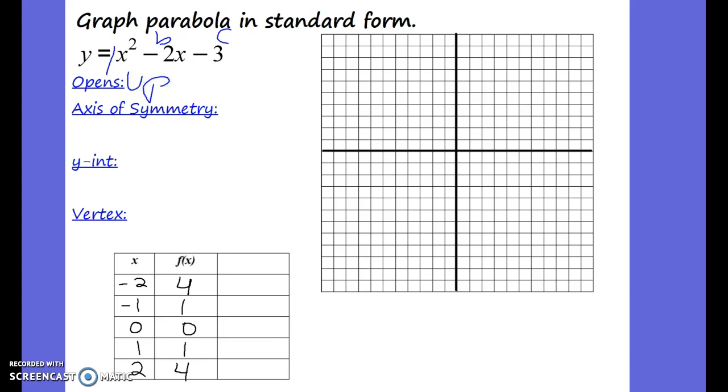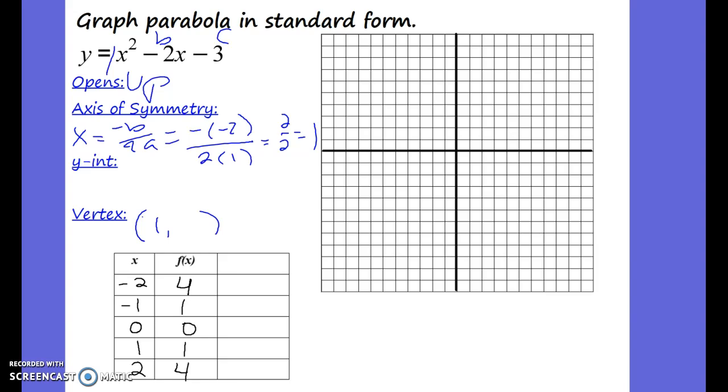Okay, and then we can find our axis of symmetry using that new formula, x equals negative b divided by 2a. Well, my b value is negative 2, so I'll have a negative 2 divided by 2 times a, which would be 2 times 1. Well, a negative and a negative cancel each other out. We just get positive 2 over positive 2, so our x value is just 1. Well, if we know that our x value is 1, we know the x value of our vertex, so I'm just going to write that down there for a second.